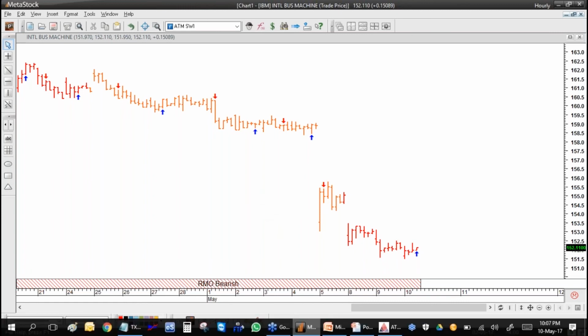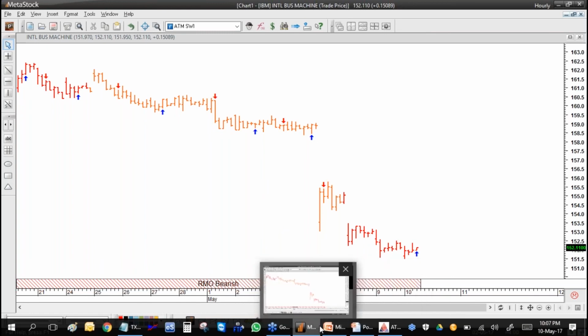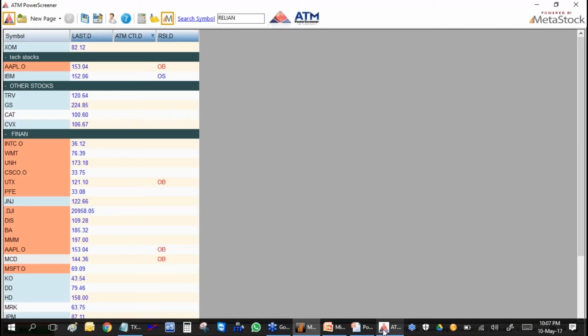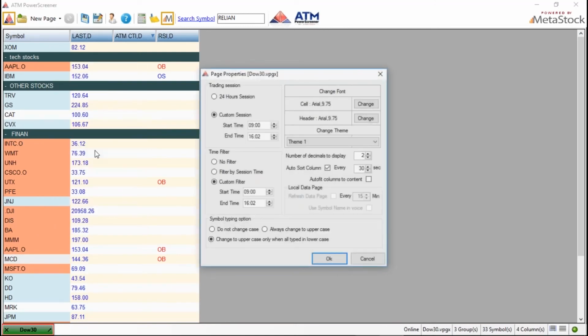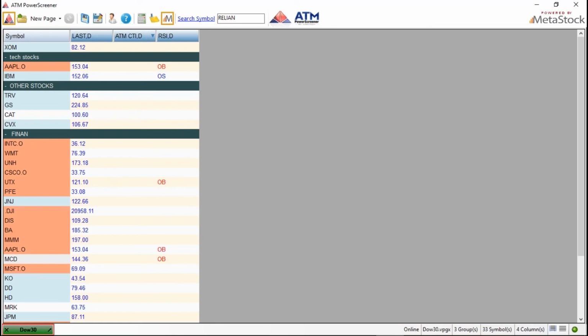So how do you even do this with the power screener? Because to get that pinpoint precision, what I did was, even inside the power screener app, you can go into the page properties and choose. So I wanted to just show me data from 9 a.m. to 4 p.m., right? And you can further hit a custom filter inside that, but just make sure both are 9 a.m. to 4 p.m. And boom, it'll recalculate everything based on 9 a.m. to 4 p.m. So it won't count that post-close tick. So that's what we call a time template.